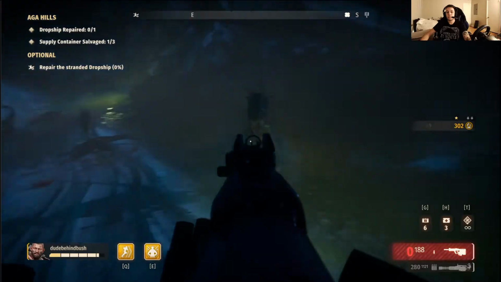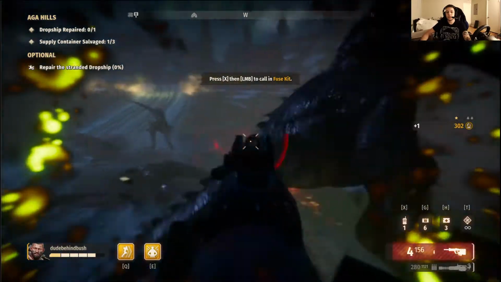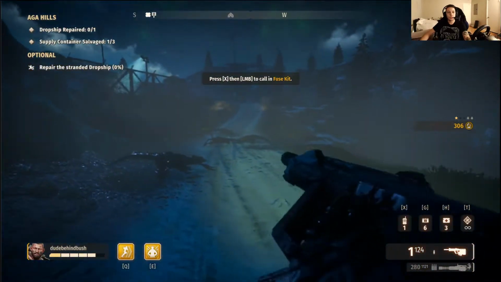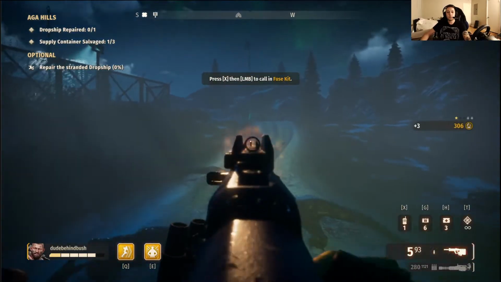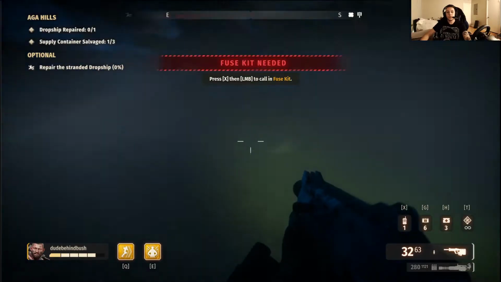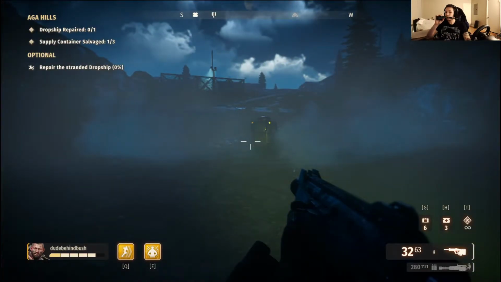Thank you later. Okay. Now, here's the dropship. And this is what we gotta repair, as you see in all the little thingies. And that's kinda like the boss fight for the wave. I could get those supply containers, but I don't really feel like it. I'm just making a little YouTube video right now, and I don't want to have to, I gotta call on Fuse Kit. And yeah, I don't feel like editing through like an hour of just bullshitting around.